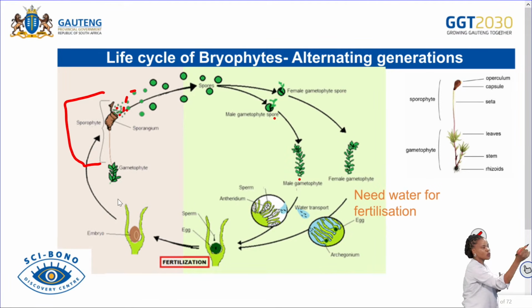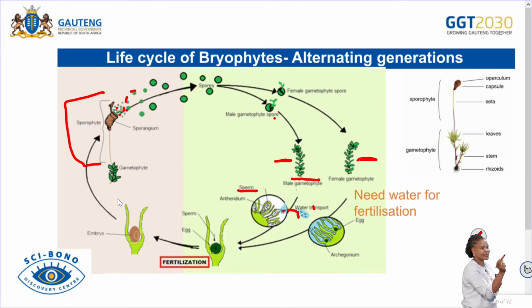They mature, they grow into what? They grow into the gametophyte. And what is happening with the gametophyte generation? The gametophyte generation has the male branches as well as the female branches. So what is happening inside the male branches? Inside the male branches, that's where the sperm cells are produced, and then the sperm cells will now start to do what? They will start to swim via water.